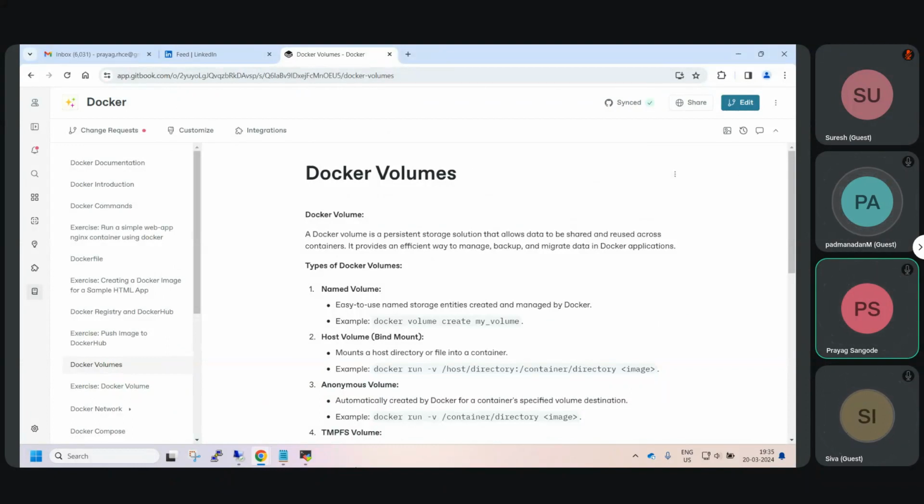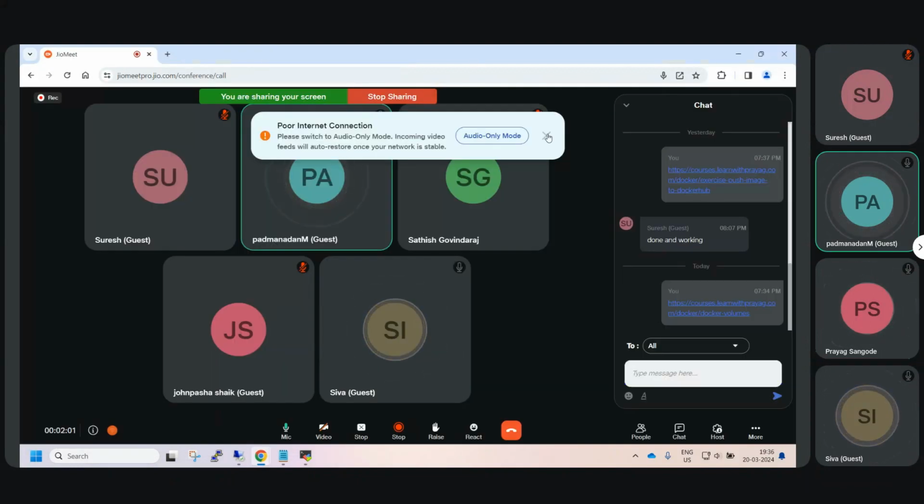In a production environment, many times the container will be on multiple hosts. If the base host on which the container runs is out for maintenance, then we have to move that container, or the container is placed somewhere else. At that time there will be data loss. So a Docker container by default is ephemeral in nature.